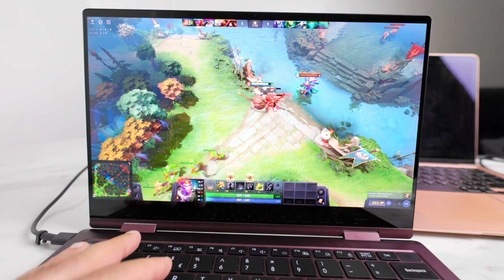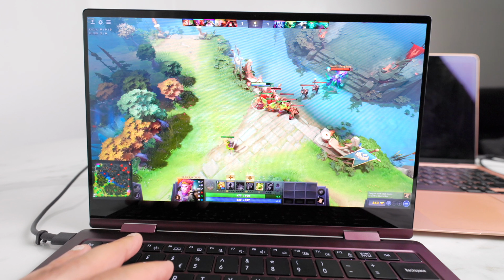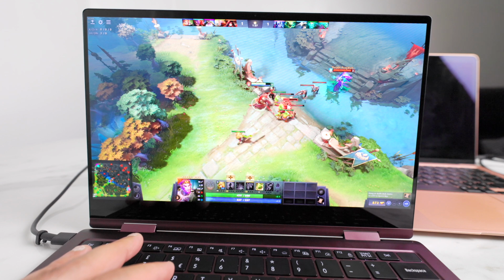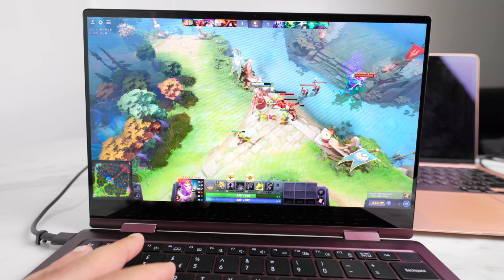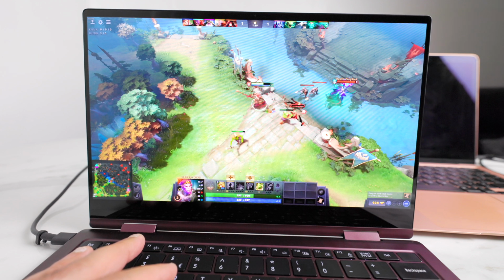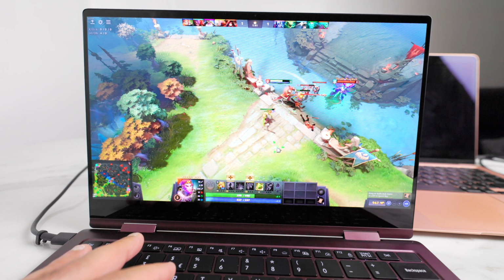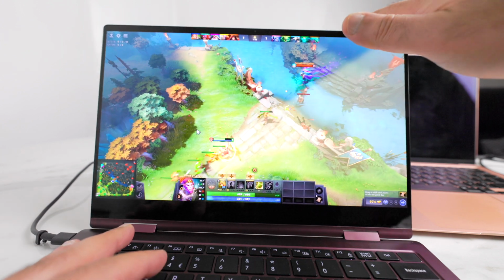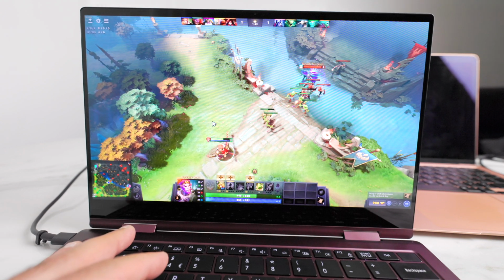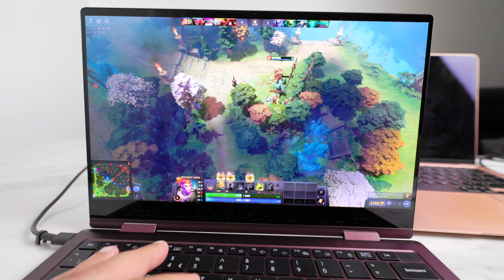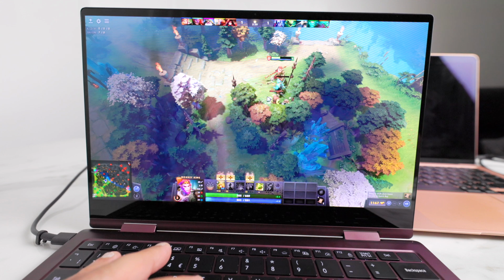So I have chosen the highest graphic settings for the game. This is the best looking graphics you can get from the setting, and it's on 1080p. By the way, it looks amazing. It looks really good. On a camera, maybe it's not showing the full potential, but the colors are very vibrant. The graphics are very nice. Performance, I think, is quite good, considering the size and the thinness of the laptop.